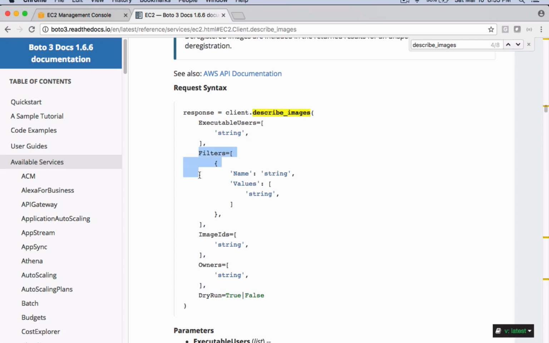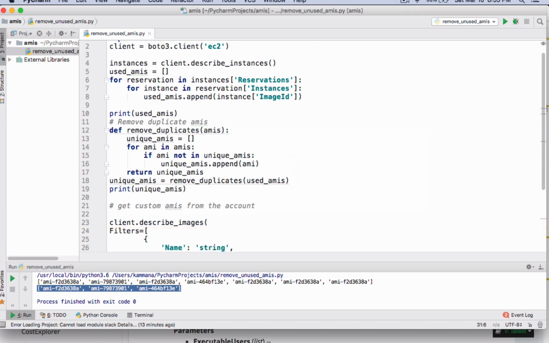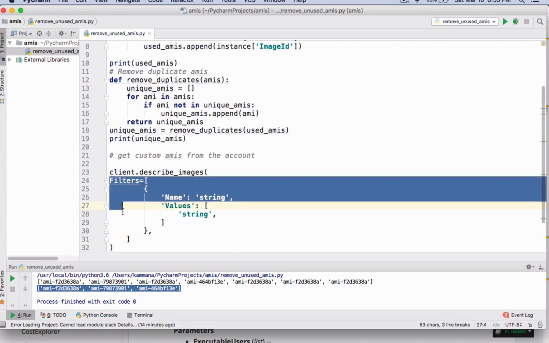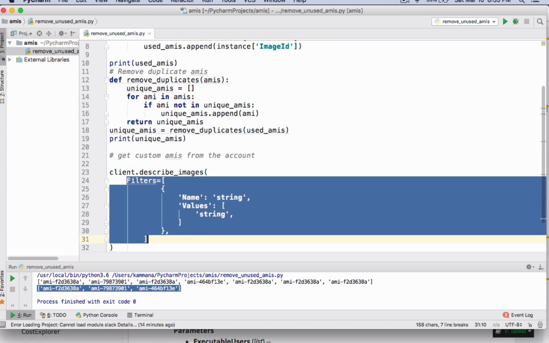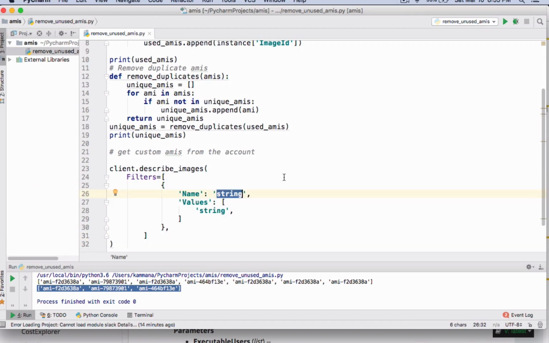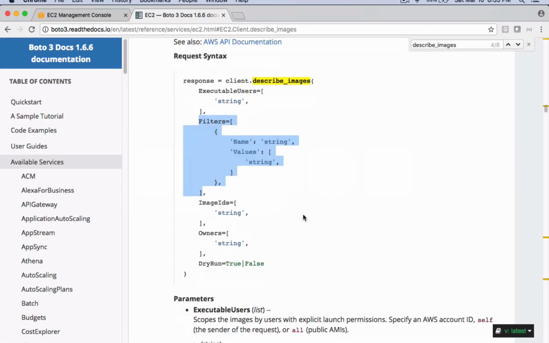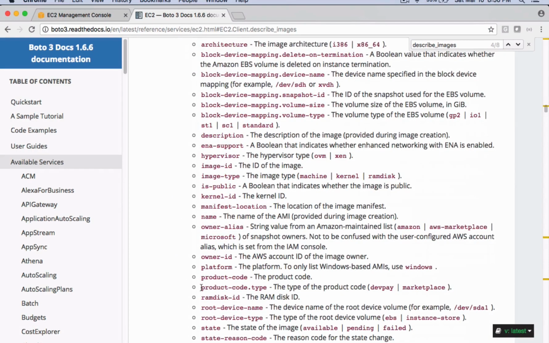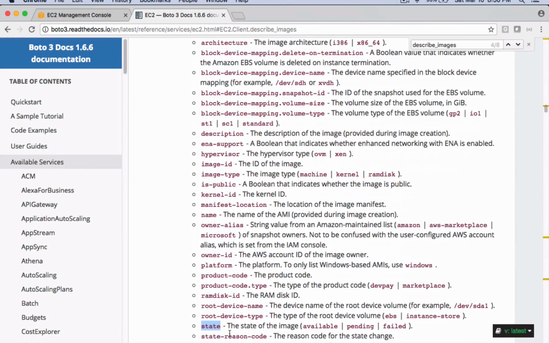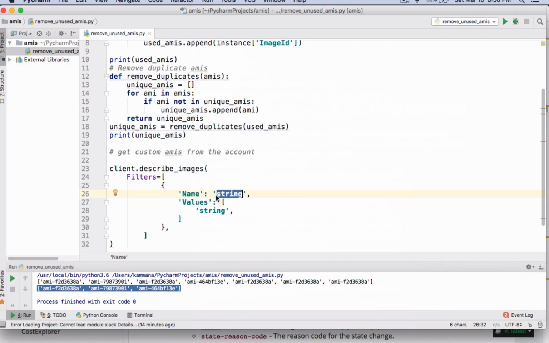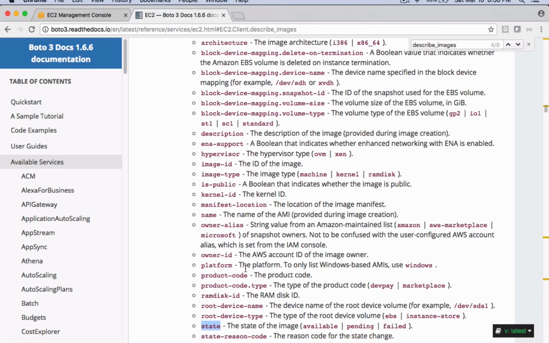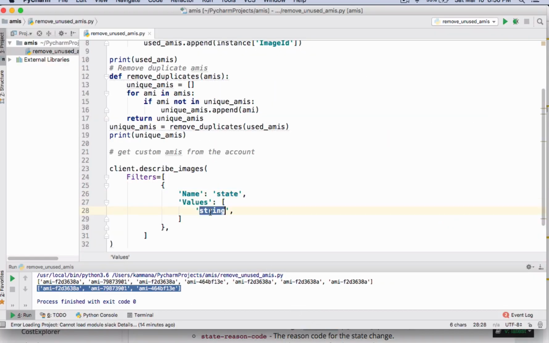So I can use a filter like this. Let's see how to get images which are in available state. If you see the parameters here, which is state here, and available, pending and failed. This is state. So this will return back all AMIs which are in available state.